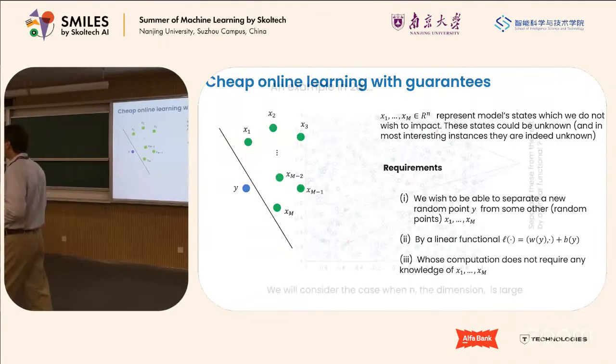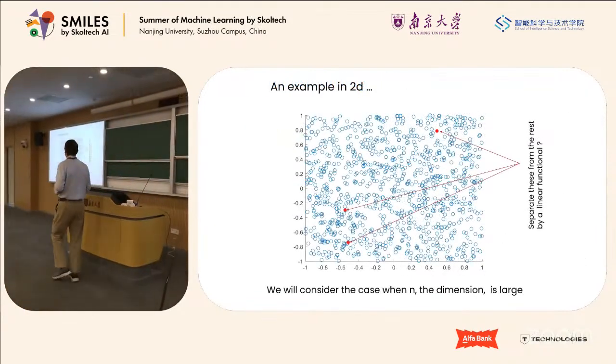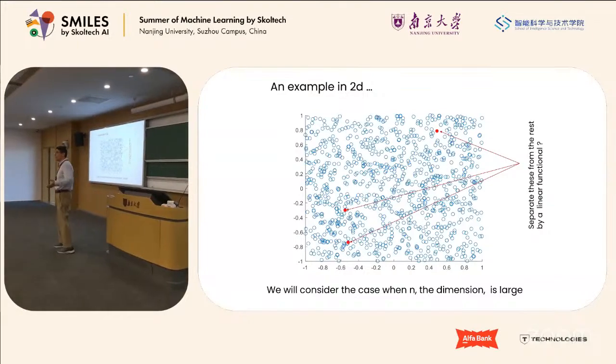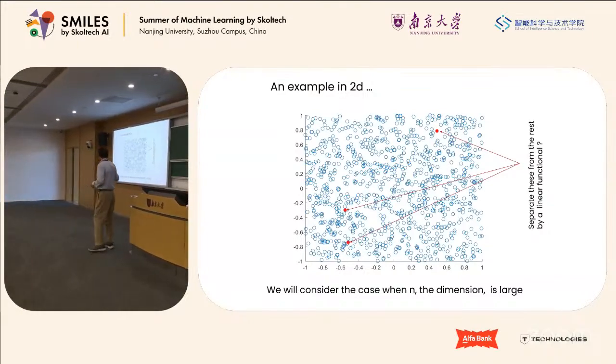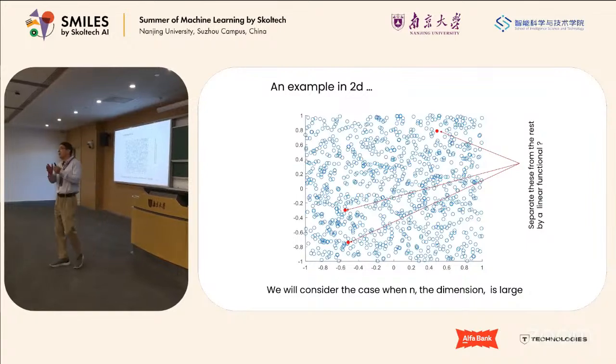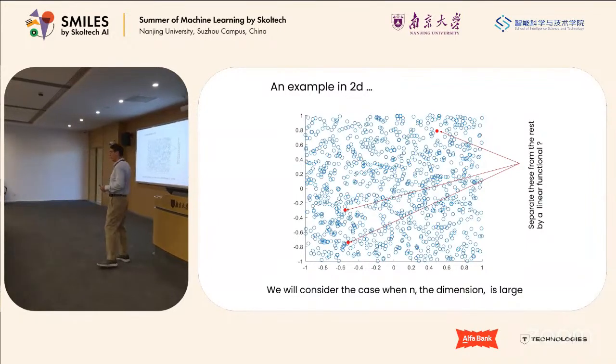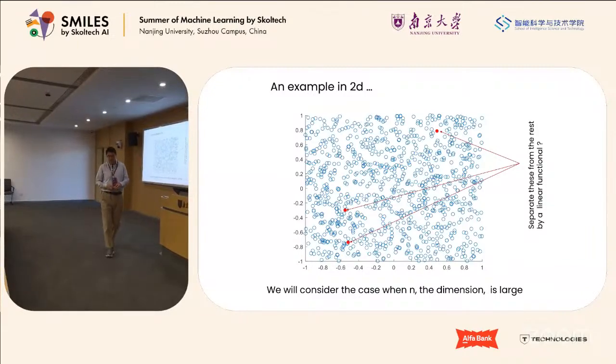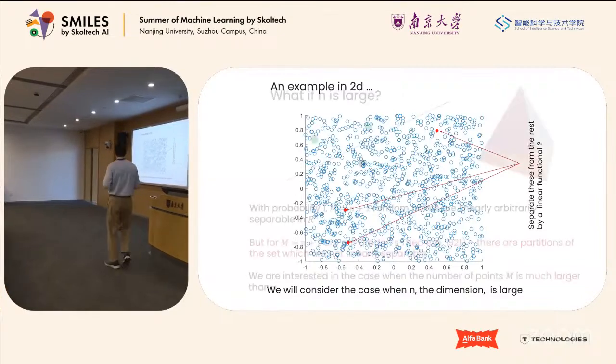In fact, I want to even say that in some instances it's not even possible, because this is an example of me drawing some random points from an equidistribution in a square. These are blue ones, and the red one is, let's say, the point I want to separate. No way I can do this. It's not possible in 2 dimensions. Dimension. Now I said the key word dimension. You can say, yes, dimension.